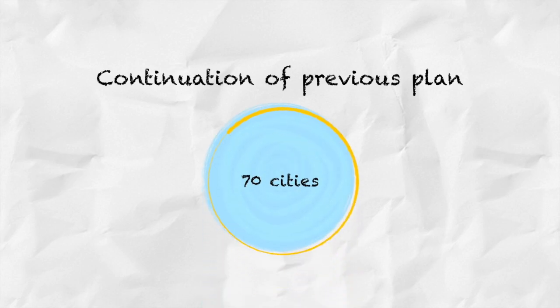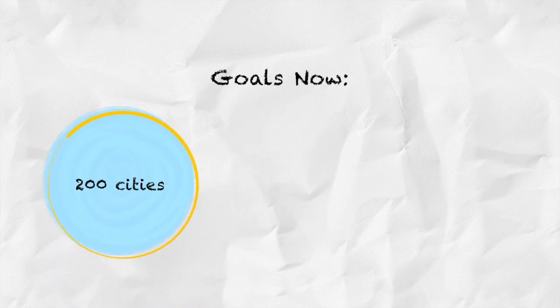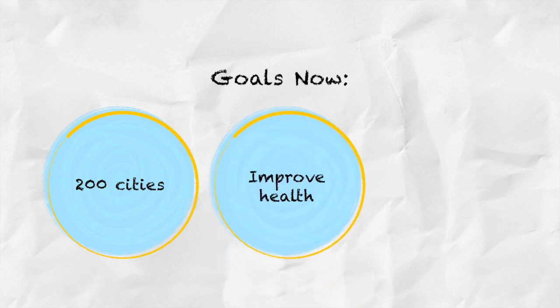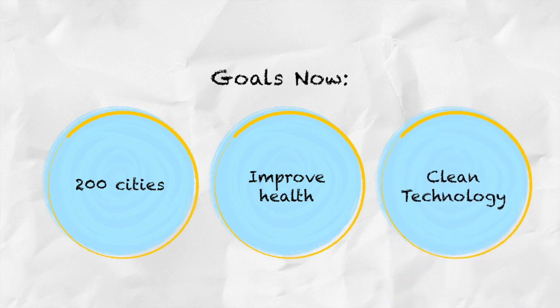This plan is really just a continuation of the successful, now expired 5-year plan, where over 70 cities drastically reduced their air pollution levels. This initiative wants to bring down the air pollution levels of 200 cities to the national standard to improve upon the citizens' health with a specific focus on the development and use of clean energy to reduce harmful air pollutants. Now let's talk about natural and human factors that contribute to climate change.